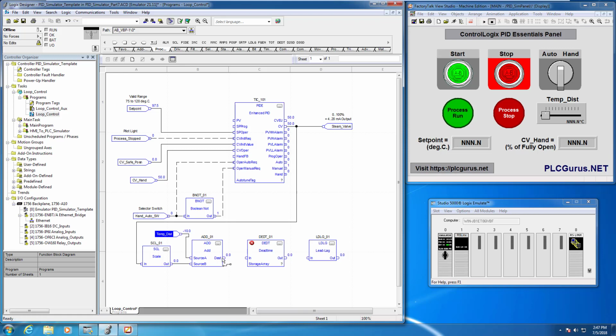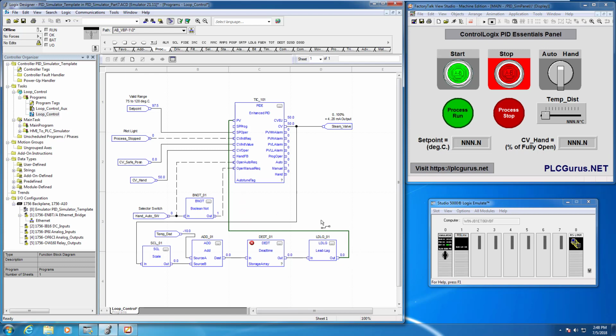And let's go ahead and wire the output of our add instruction. So this is now our output plus our positive or negative disturbance. And we're going to feed that into the DEDT instruction. I want to talk a little bit more about these two in a moment. But for now, let's just wire them up, and then we'll come back and look at some visuals to help explain what exactly dead time and lead lag time is, okay? But for now, let's just wire it up. And now we want to take this and bring it all the way up to our PV, our process variable.